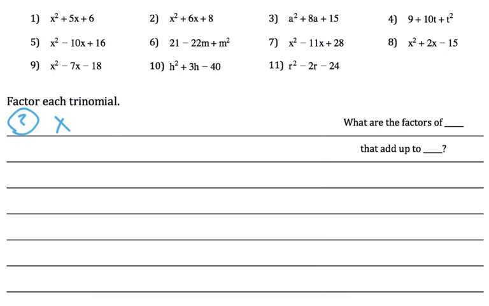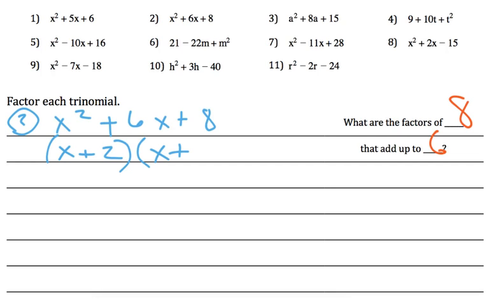Okay, we've got x squared plus 6x plus 8. And I'm not writing this out every time. I just did it for the first problem, but it'll be my place to write in if I want. So what are the factors of 8 that add up to 6? Here I won't bother writing anything else down. Well, 1 times 8, that's not going to get me 6. 2 times 4, that sounds good. x plus 2 times x plus 4 gives me x squared plus 6x plus 8.